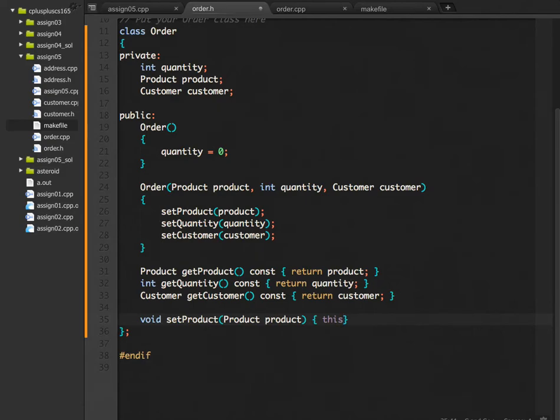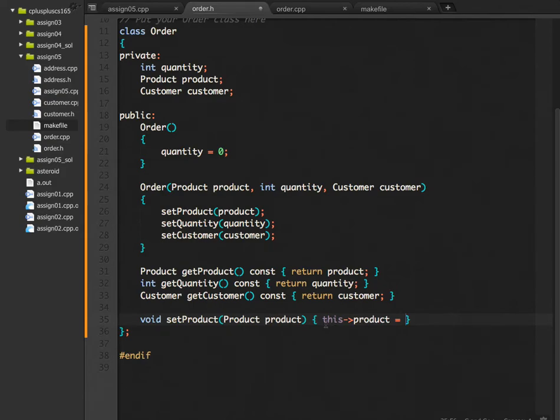Now this is fun to talk about. I'm gonna do the setter inline, and I'm gonna use the keyword this and point to the product. So this is kind of a weird variable or thing to talk about because this is kind of the object's way of referring to itself.